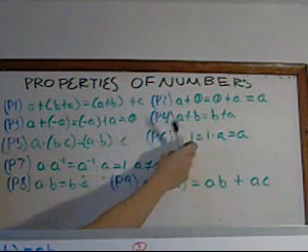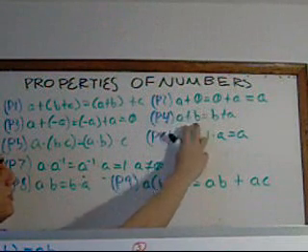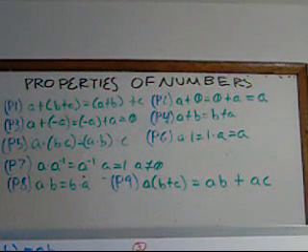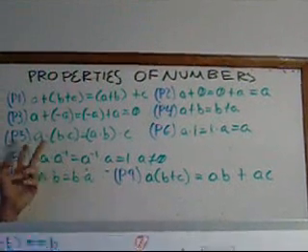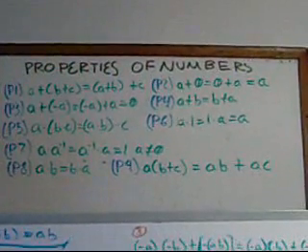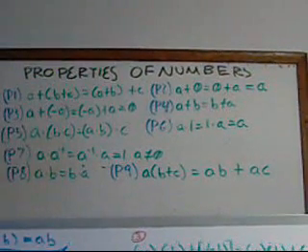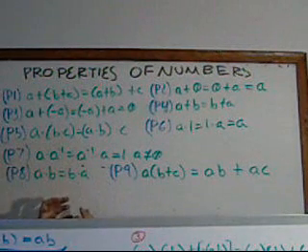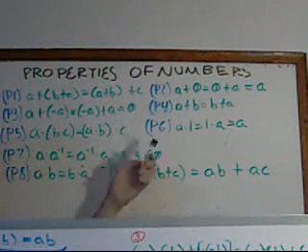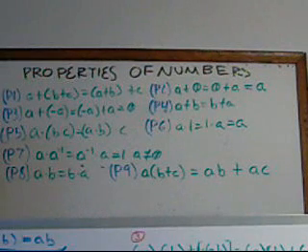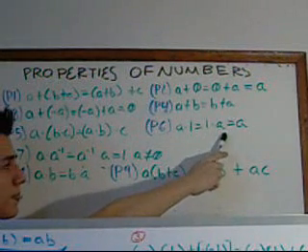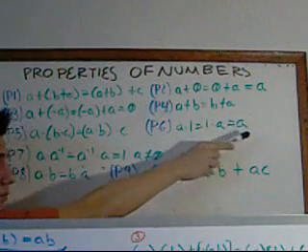The fourth property is the commutative law, where a + b is going to be equal to b + a. So it doesn't matter in which way you add the two numbers. The fifth law talks about multiplication, and it's the associative law as the first one, where (a × b) × c is the same thing as a × (b × c). The sixth law is the existence of an identity, where a × 1 is the same thing as 1 × a, which is the same thing as a.